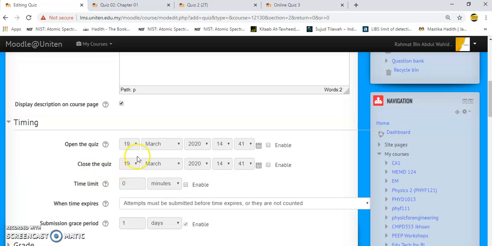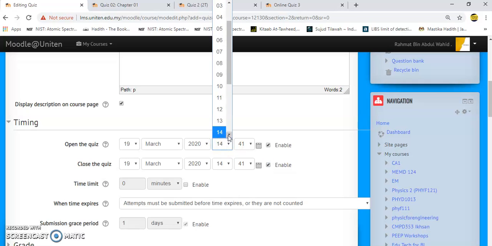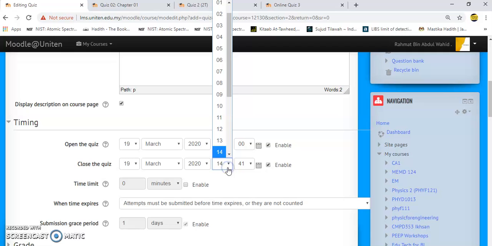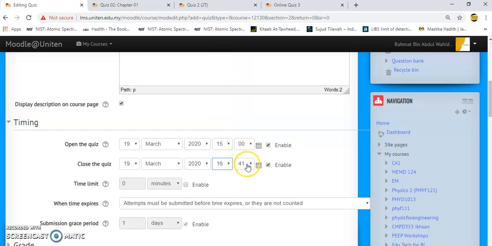For the timing, I will open it today, 19th of March, at 3 p.m. and close it on the same day at 4 p.m. For each attempt, I will limit it to 15 minutes for the student to answer the quiz, but they are allowed to attempt the quiz from 3 to 4 p.m. today.